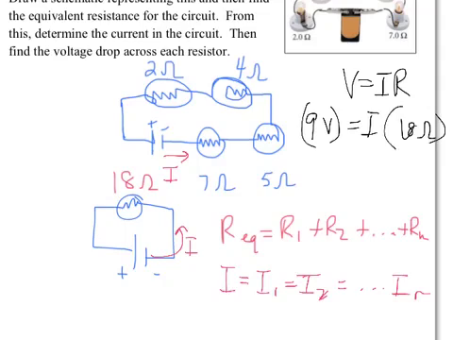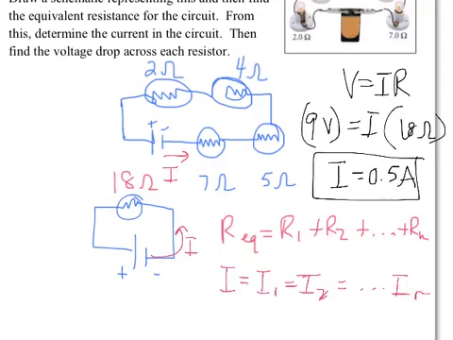But traditionally speaking, you're going to find the equivalent resistance and using that equivalent resistance be able to come up with the current. Now, the current in this case would be what? 0.5 amps, right? Half an amp. So if that current was too much for this load-bearing element to withstand, it would blow out the bulb.